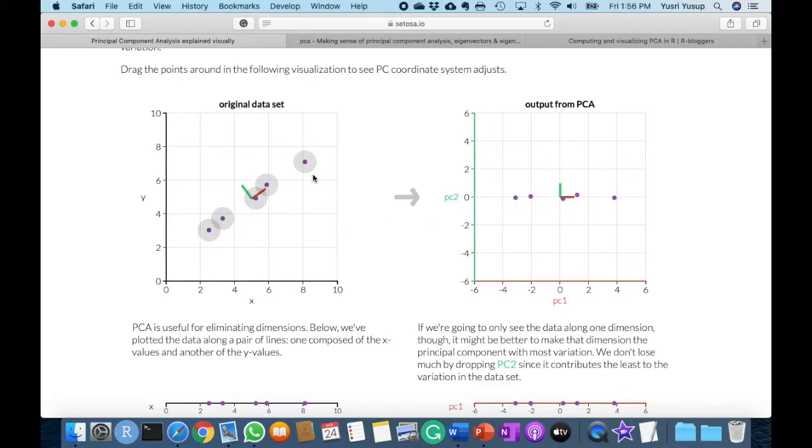But let's see if I move just this one point, and you see that the variation for PC changes. There's still a lot of variation for PC1, but there's also variation for PC2 added. And if I put it closer to the line, then it becomes just variation for PC1.